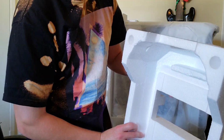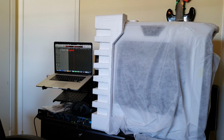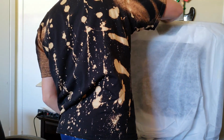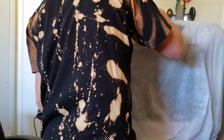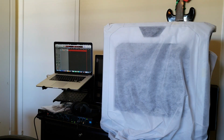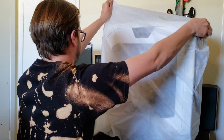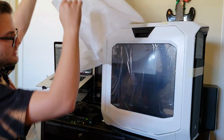Seems well packaged. I don't see any damage on the plastic. Looks good so far. The door was open on the side, so maybe it was roughed up a little bit during shipping. Just pray. It comes in this nice cloth. Wow.